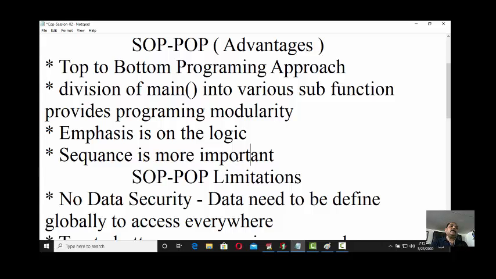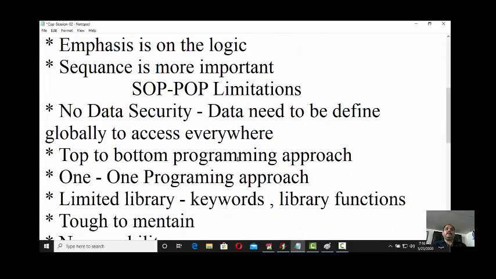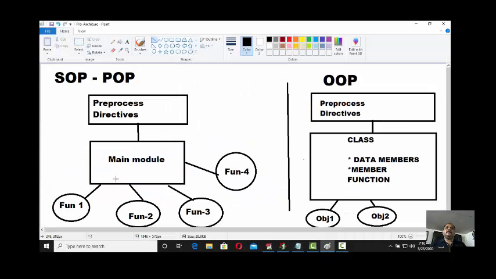Hope you understand me. Now these advantages become the limitations as well. Now what are those limitations? Firstly, if you have a sequence, it means first of all you start with the main, then you define the main functions. Main functions will be divided into sub functions like this, right?